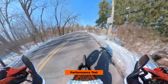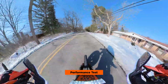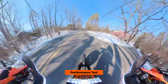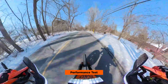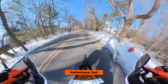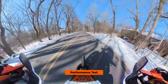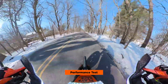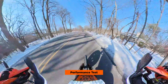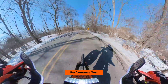I ride street primarily, but I could see this being perfect for a trail setup, off-road setup, where most off-road people like 60 volts because they can get the max amount of range. But if they want to take it on the street, into traffic, having 66 volts would actually be really good for them as well, because they'll have that extra amount of power without really sacrificing the range by going 72 volts, especially 72 volt compact.